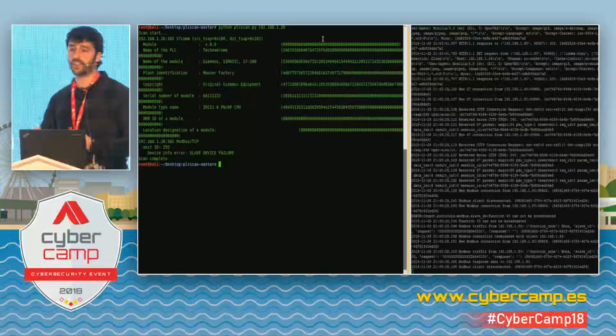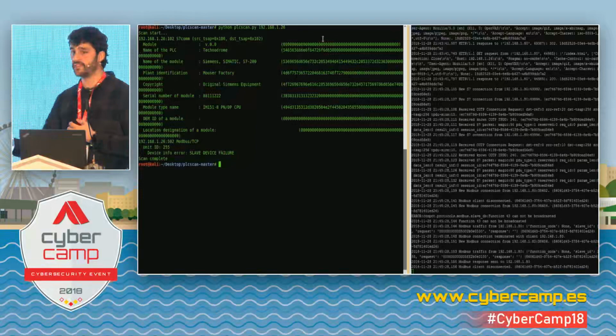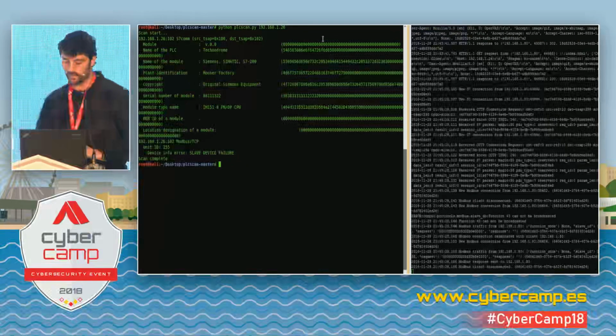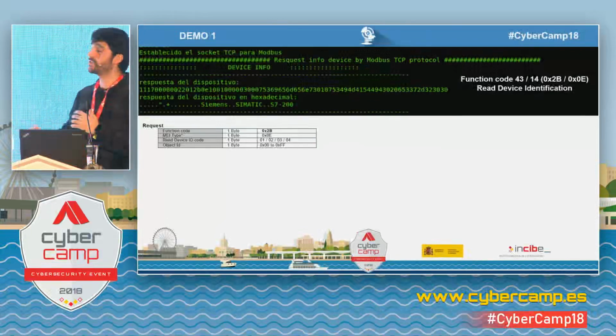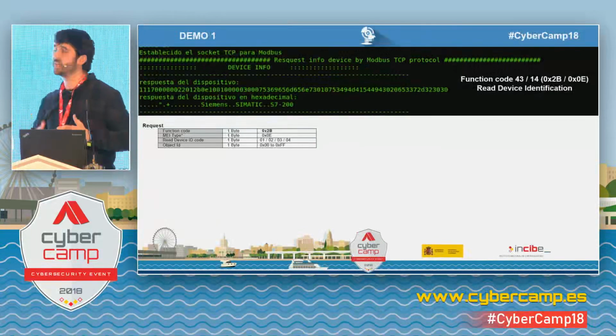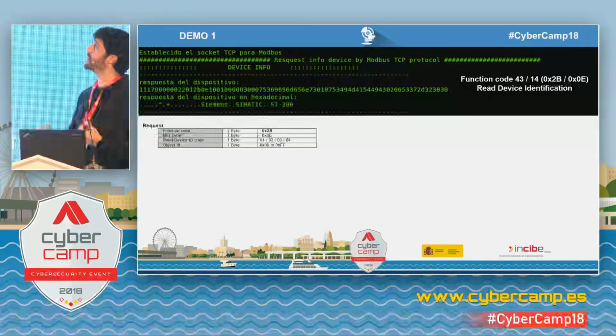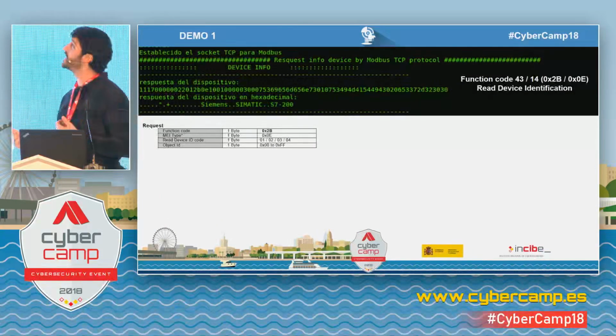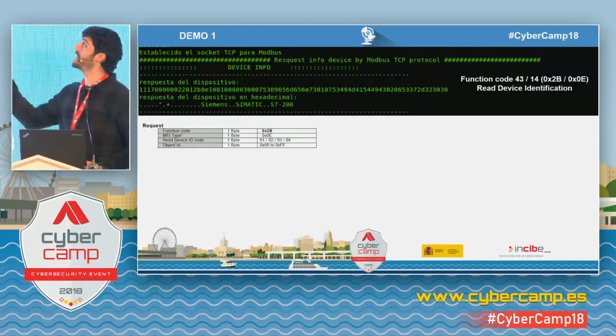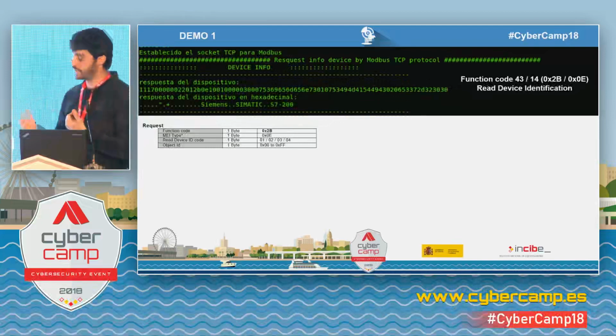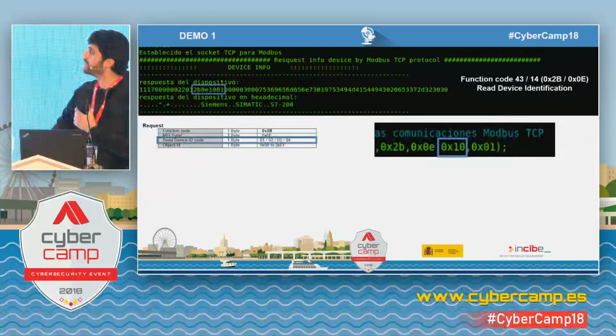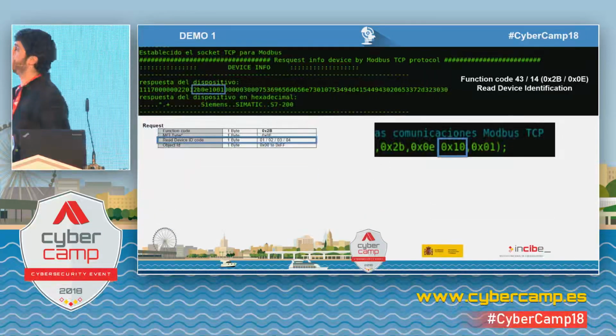Sometimes it's not even communicating. Perhaps it's an industrial device which only generates a signal when you switch it on. It's complex. I just wanted to show the whole procedure. And what are we doing at Modbus level? We're sending a code in order to read the identifier of the device. I need to know what device we're speaking about. Why do I know that it's interacting in the wrong way?